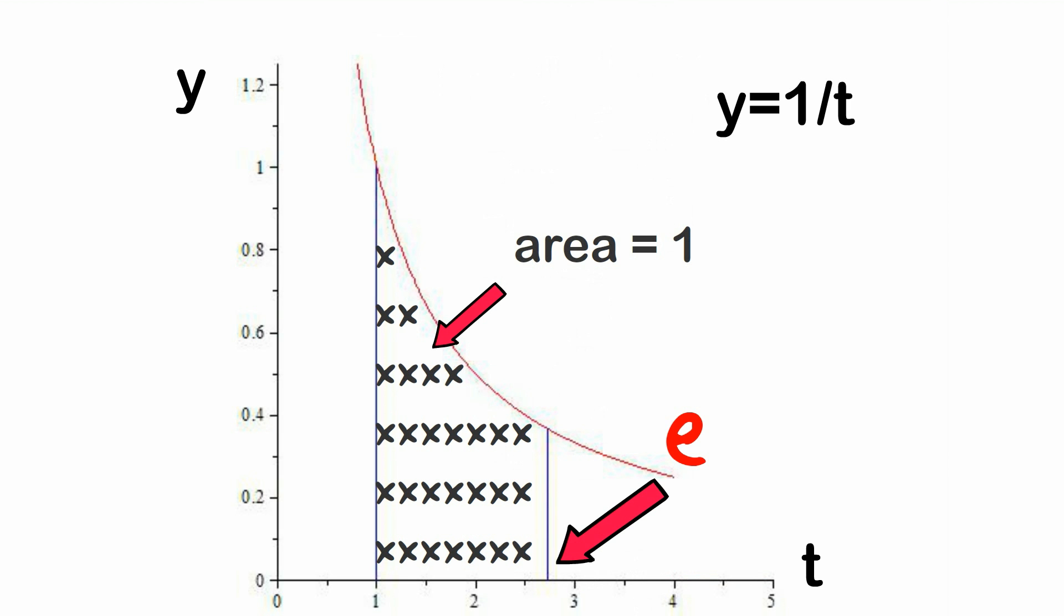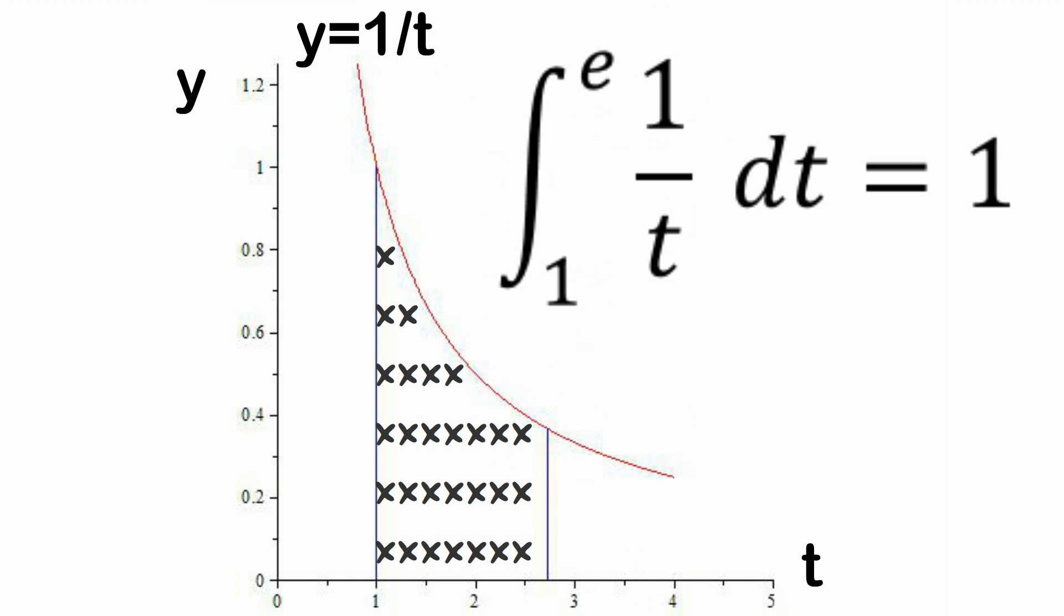So, okay, on to the next one, where I say that e is this unique number, such that the area under the curve from one to e of one on t is equal to one exactly. And so what we're saying is the integral from one to e of one on t dt equals one. And this is, for many people, the definition of e. So in my case, it's the definition of e, so we'll move on.